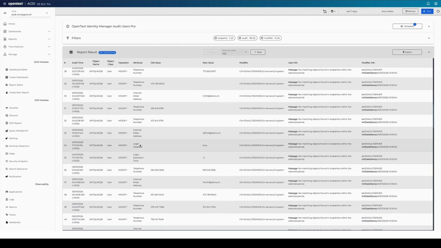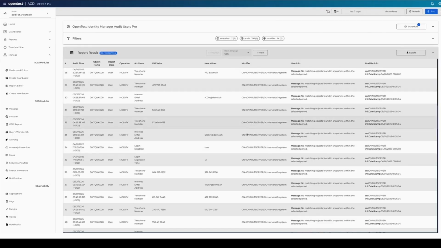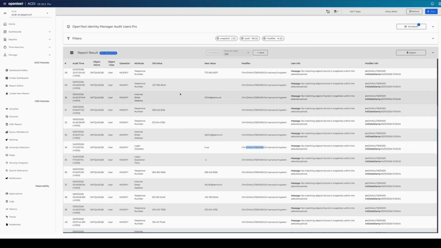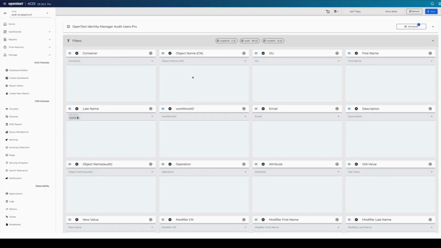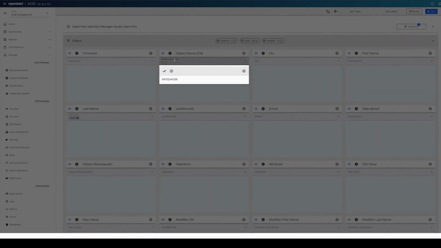Here we can see that on the exact date, someone changed the attribute login disabled to true. And the report shows that the modifier of the incorrect event was a user with the CN Vault server. This report will help you with further investigation when you will look for the detailed information about the modifier, why and how this person got access and authorization to make changes for your users.